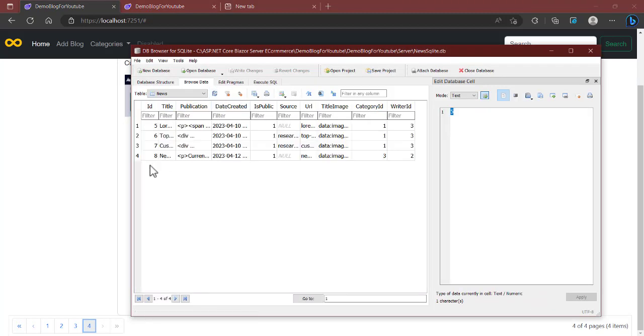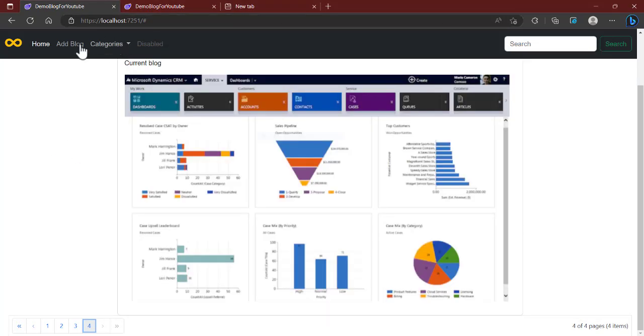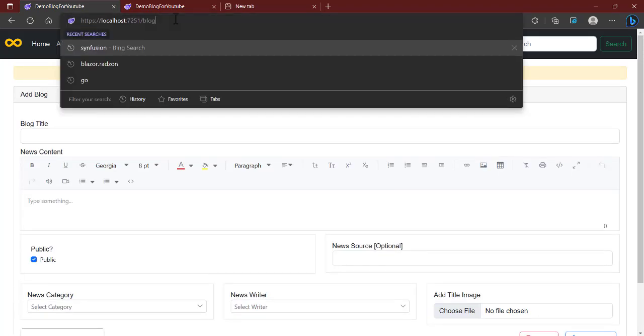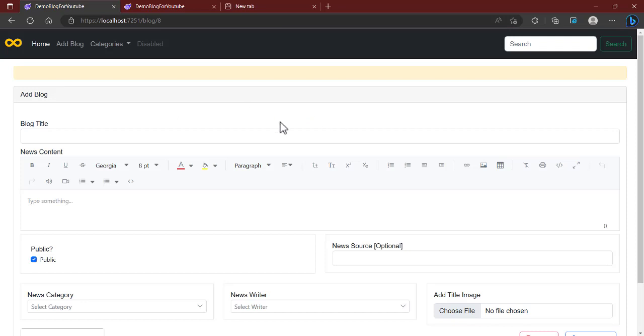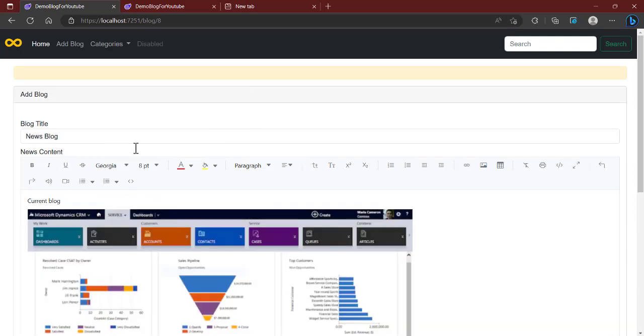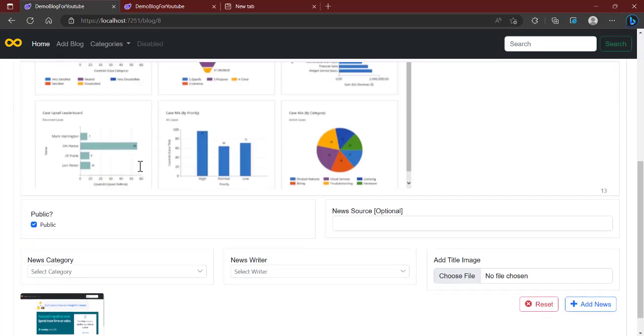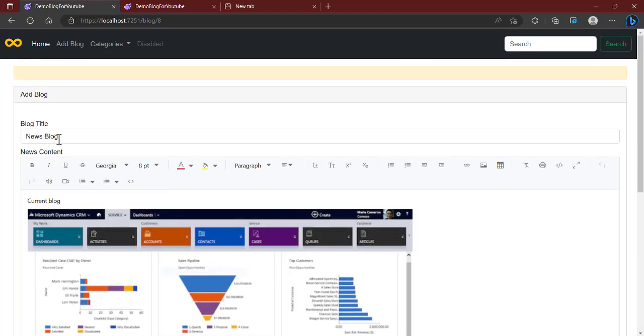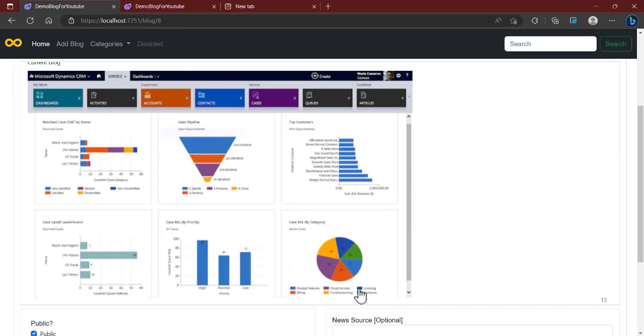If you refresh this, 8. So add news, then /8. Alright, so we have the image here. Okay, so we have the same image being displayed here.